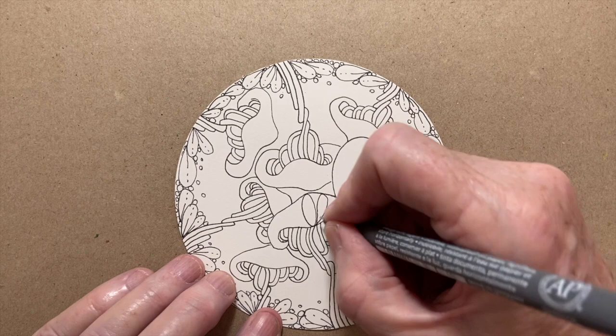Now I'm going to add some extra tangles in the top part of the Ropus pattern.